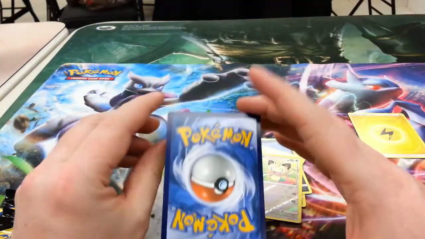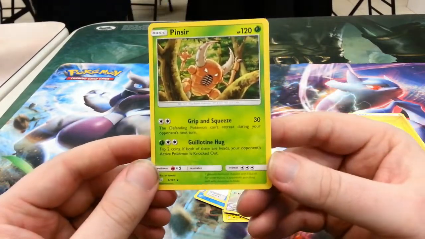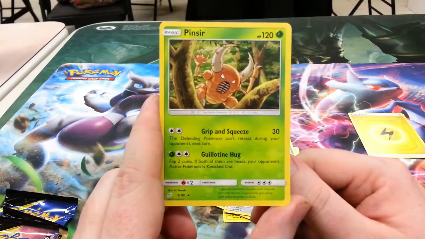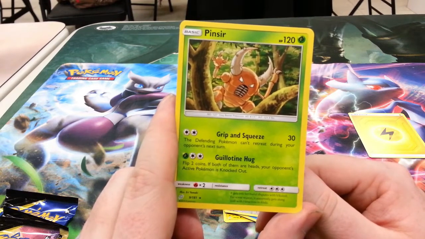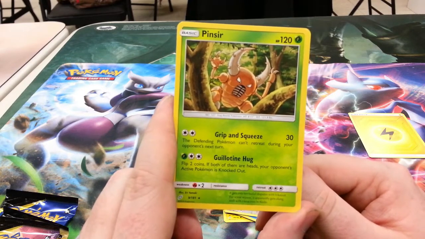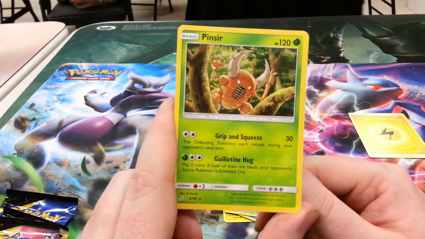My first booster pack, the rare card is a Pinsir. Alright, we're going to start things off slow, apparently. Grip and Squeeze does 30. Defending Pokemon can't retreat during the opponent's next turn. And Guillotine Hug. Those are 2 words I never thought would fit together. But anyway, flip 2 coins. If both of them are heads, your opponent's active Pokemon is knocked out.